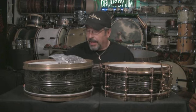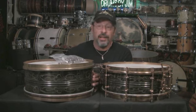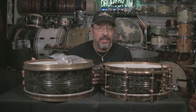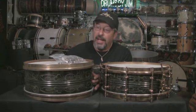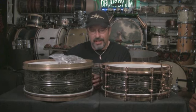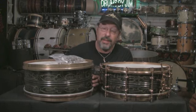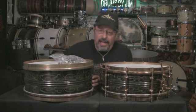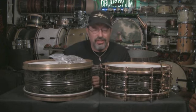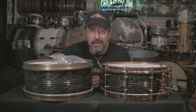So also we have to get the 3-port strainer, butt plate, new cap heads, snare wires, the whole deal. And I'm really excited about this restoration because Mike's pretty good at that. He'll make it the best it can be. I just can't believe that I've discovered both of these. What are the chances of that? So I'm truly blessed as a vintage drum collector. It really doesn't get any better than this.